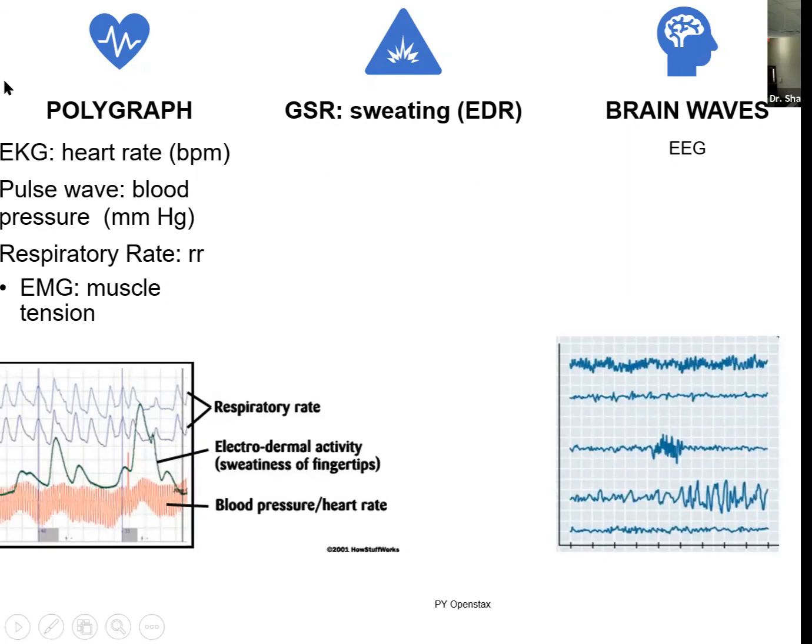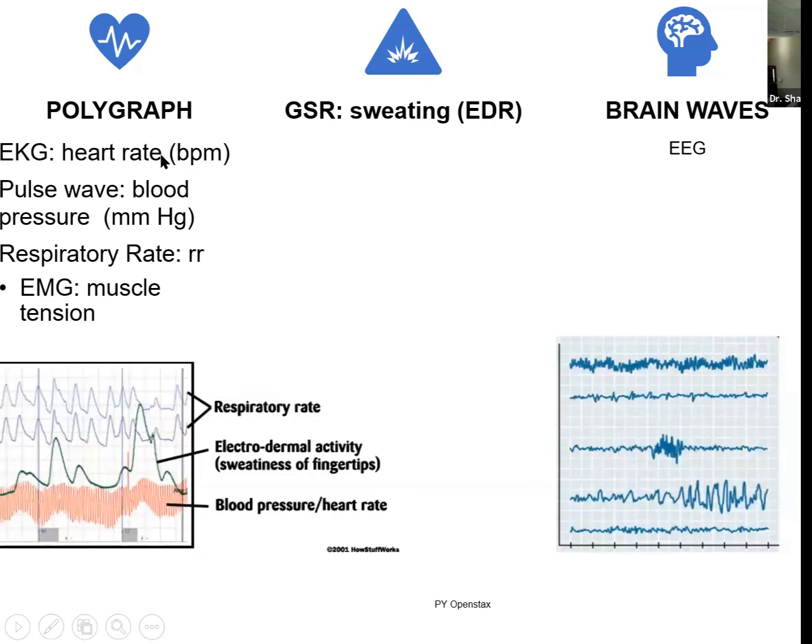A neat example is a polygraph. A polygraph is geared towards measuring physiological responses. For example, heart rate, blood pressure, your respiratory rate, muscle tension. And of course, we're not going to get into the debate of whether or not they are reliable. That is because that would be a whole lecture in and by itself. But generally speaking, very briefly, they're not considered an accurate measurement of lies, because you can say it's an accurate measure for heart rate, it's an accurate measure for blood pressure, and so on and so forth. But is it really telling me if someone's lying?